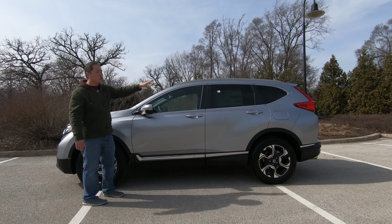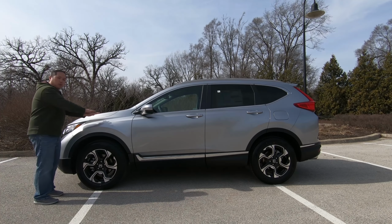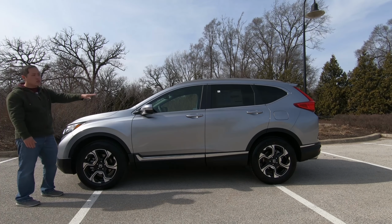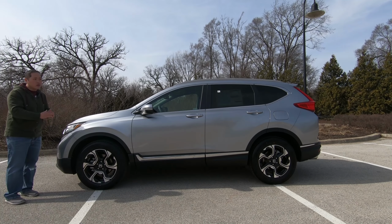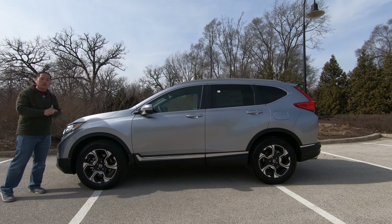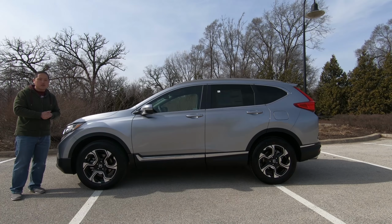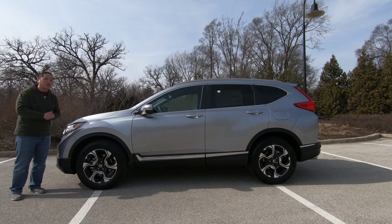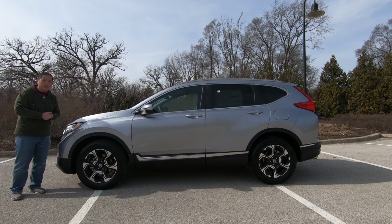Now, besides those, you do see the privacy glass, right? The fender itself kind of bulges out, and you do see the belt line slightly higher. And when you combine all that together, I don't think it looks bad at all. I would say if I had to rate this on a 1 to 10 scale, I would rate it probably a 6 or a 7. So it's definitely not the best looking compact SUV I've seen, but it's certainly nowhere near the bottom either.